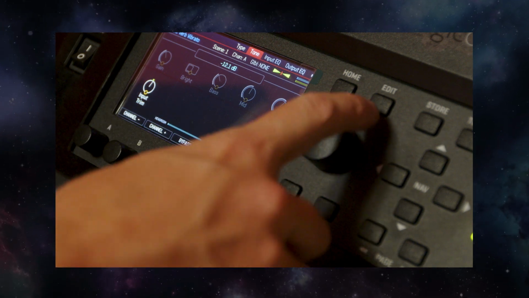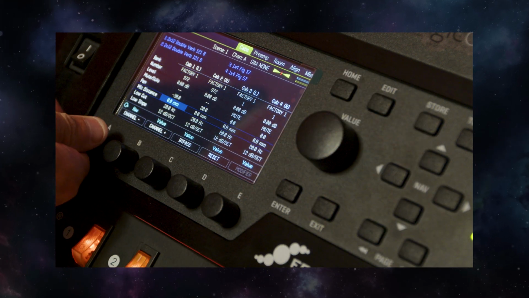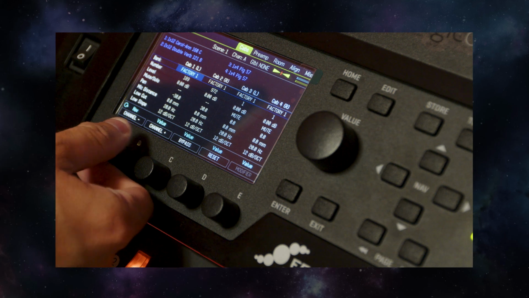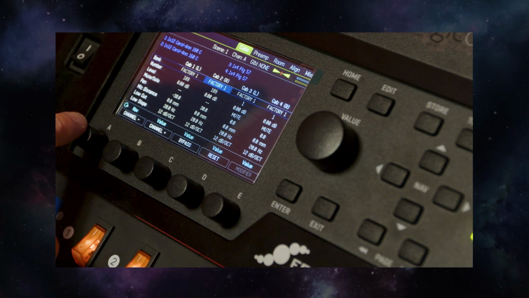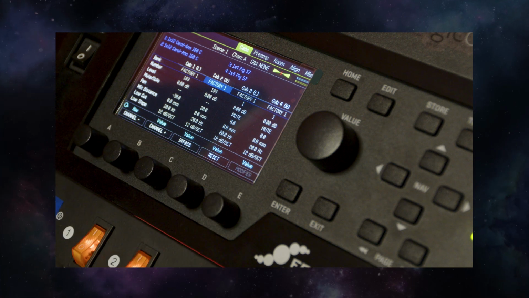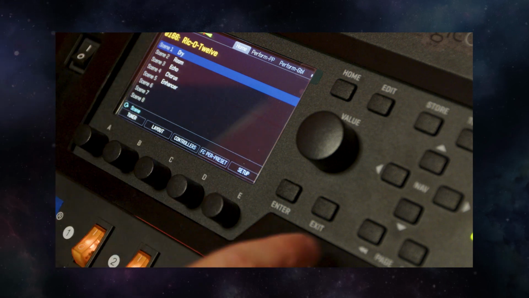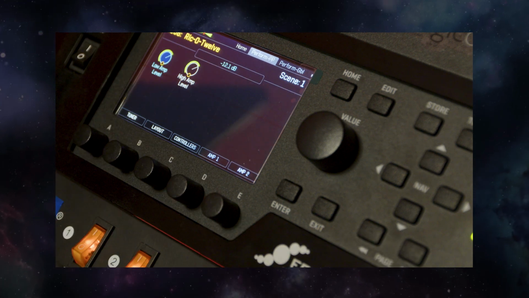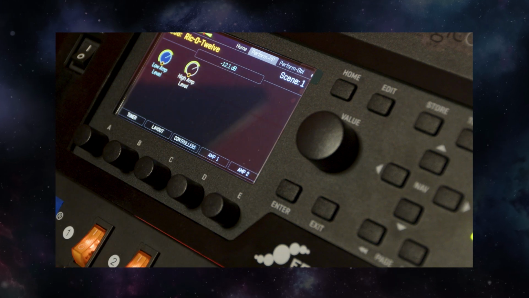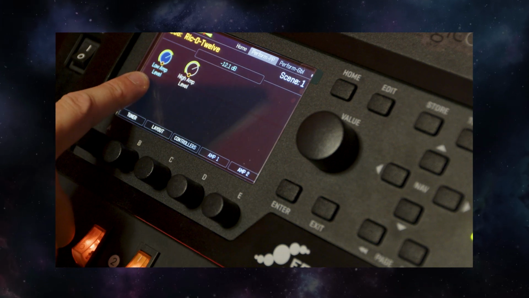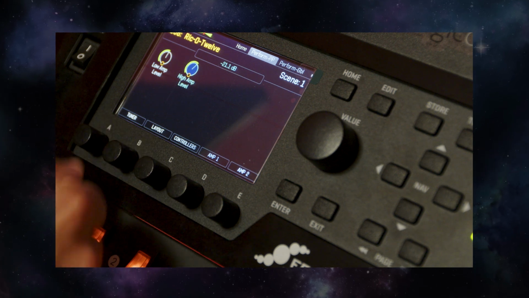And this holds true for any edit screen. For example, in this cabinet block, we can navigate, we can change values here, etc. But these knobs aren't limited to what you see on any given edit screen. In fact, if we exit and go back to the home screen here, if we page right, you'll notice we have a page called Perform per preset. And we have 2 knobs here, low amp level and high amp level, that we can use to adjust those 2 parameters on the fly.